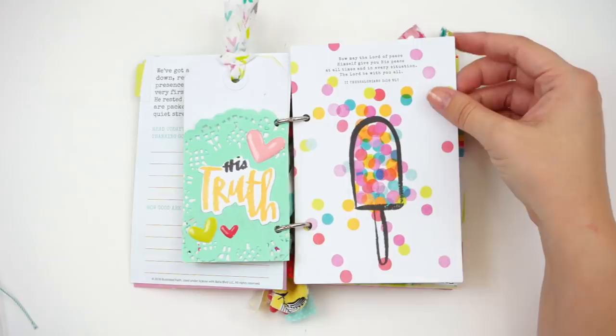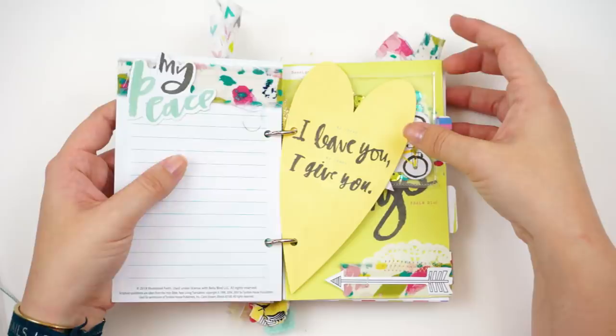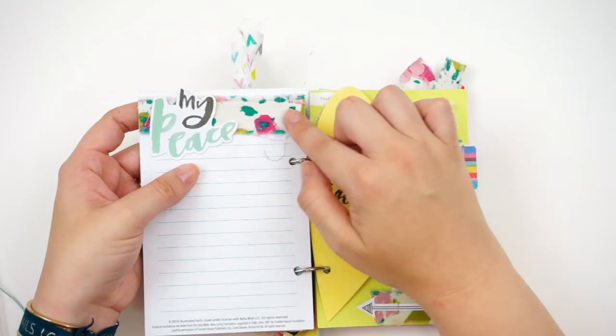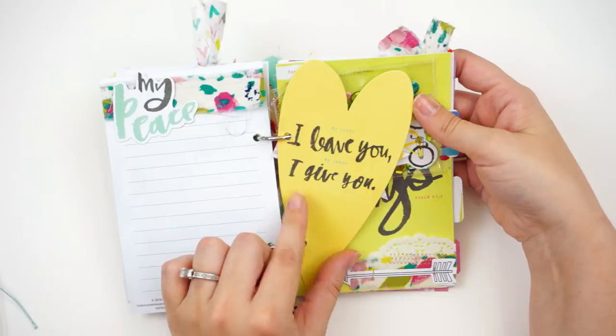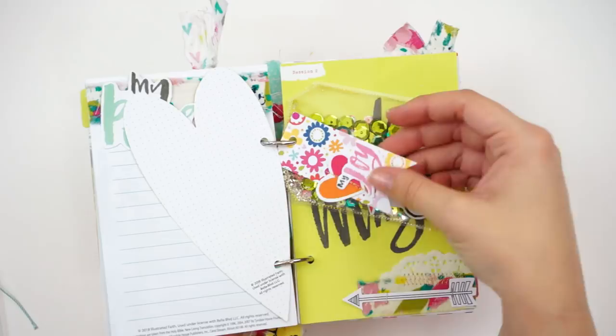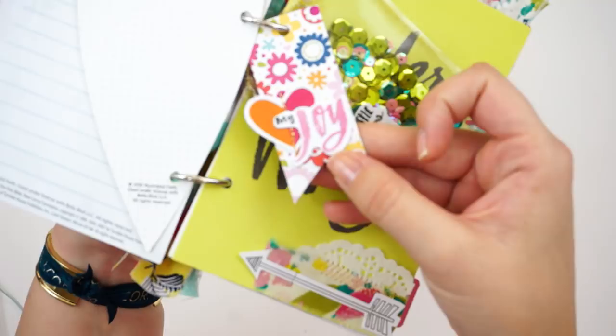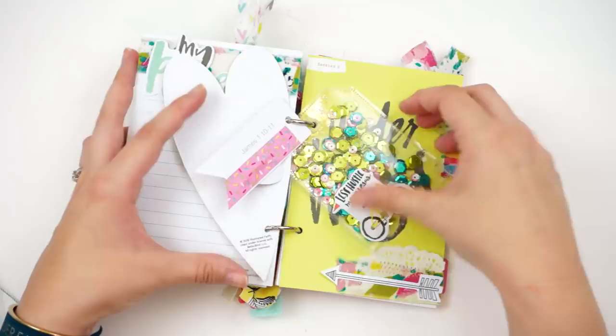Some of the cards I left kind of blank — I can always come back and staple or tape things on or whatever I want to do. I wanted to leave myself plenty of room to journal and just occasionally added little pops of fabric and paper pieces. I don't like to use the heart tip-ins in my Bible — they're just an odd shape for me — but they were able to be punched and put in here at an angle, and I do have room to journal on the back. I pulled out some ephemera pieces from Illustrated Faith and did some layering with stitching.